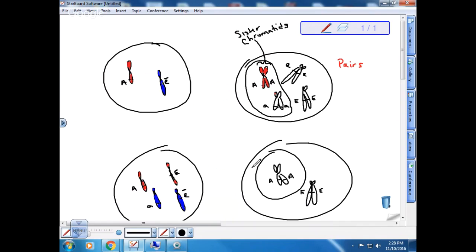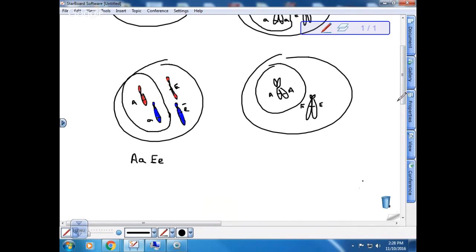So if there are pairs, they would be both A's. Yes, so if they were a pair, they would be both A's. Excellent. But those are sister chromatids. Those are not pairs. Right? So this is a pair of unreplicated chromosomes right here. So pay attention. Okay, we want you to get this. So this is a pair and this is a pair, right? They're unreplicated. These are not pairs because they have different genes, but they are replicated chromosomes, okay?